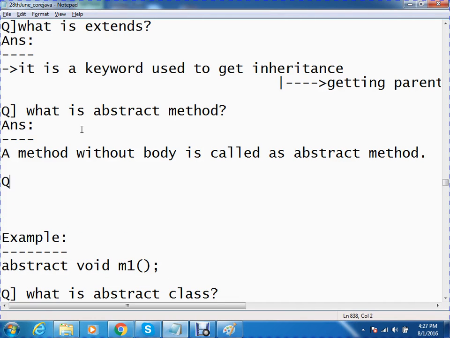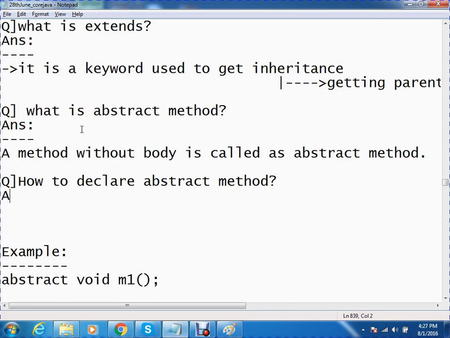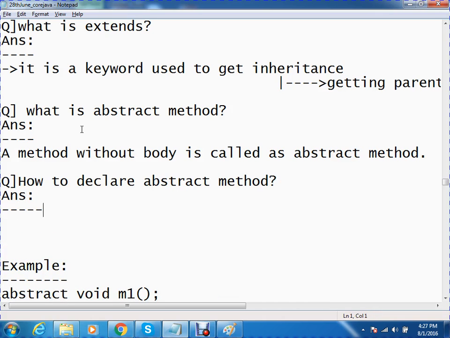Let me put this as another question: how to declare an abstract method?